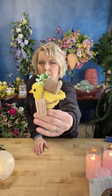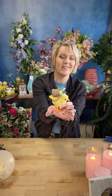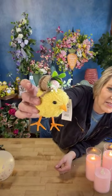And then his little basket is burlap. He is this big. There's one egg in there with a tiny little piece of baby's breath. Actually quite funny, and my girls will love that. Love, love, love it. So hopefully, if you have a need for a small chick, this one will link there for you, and you can grab him.